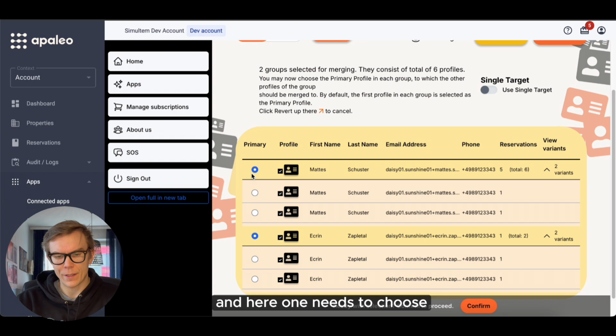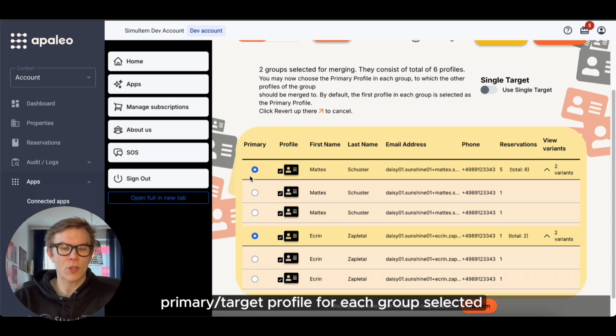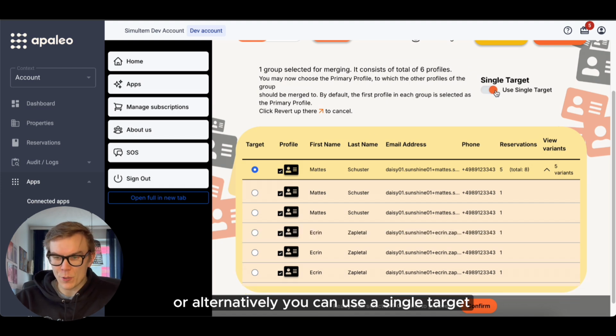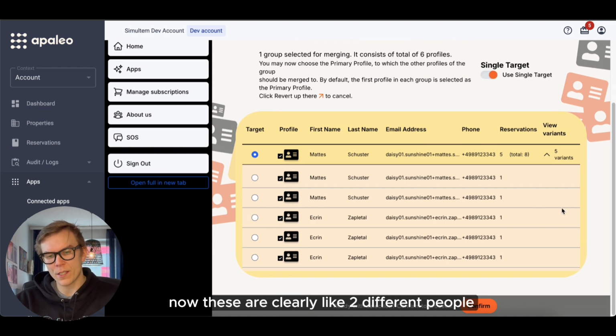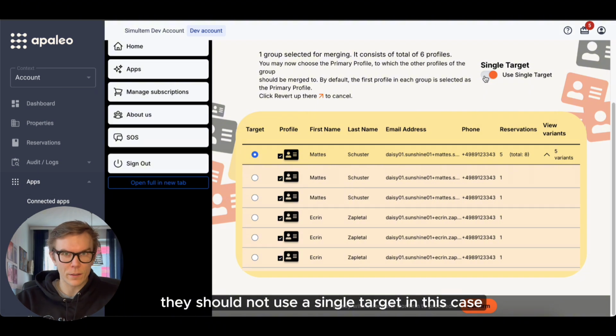And here, you need to choose a primary/target profile for each group selected, or alternatively, you can use a single target. Now, these are clearly like 2 different people. They belong in 2 different groups. We should not use a single target in this case.